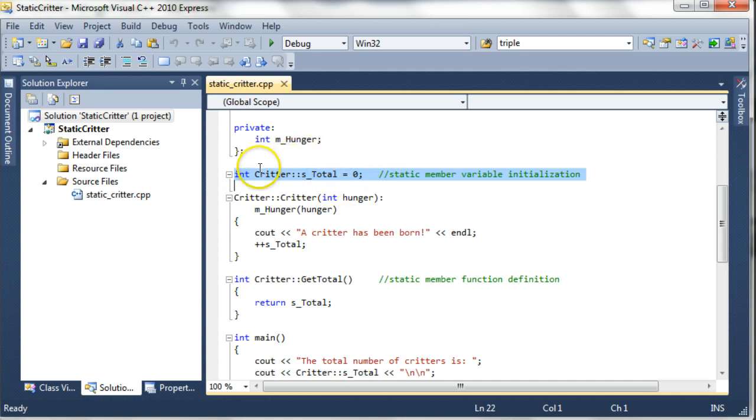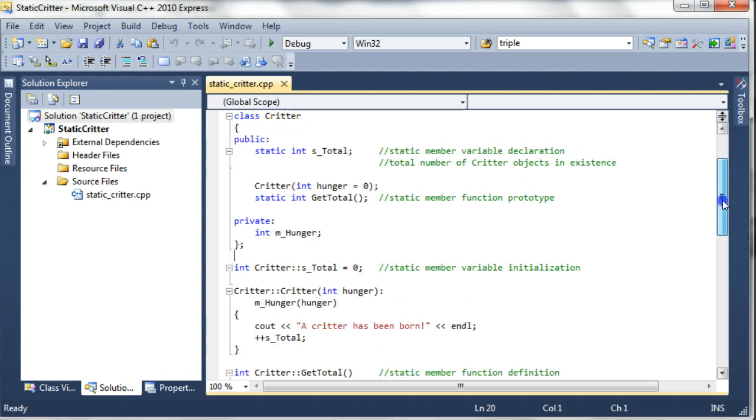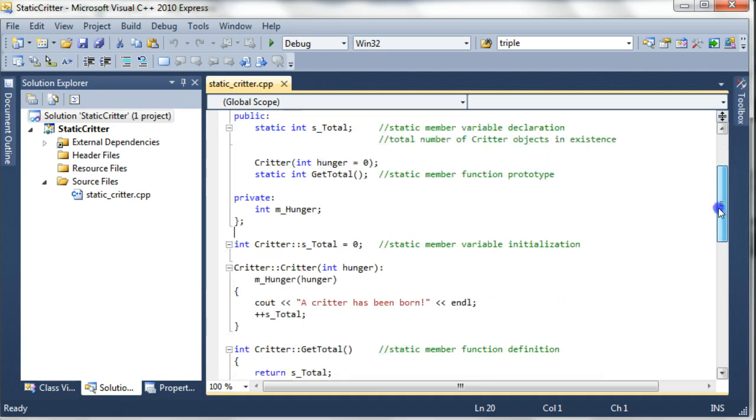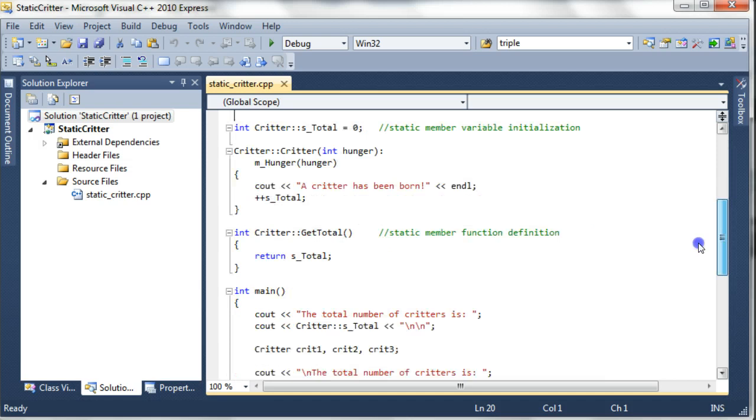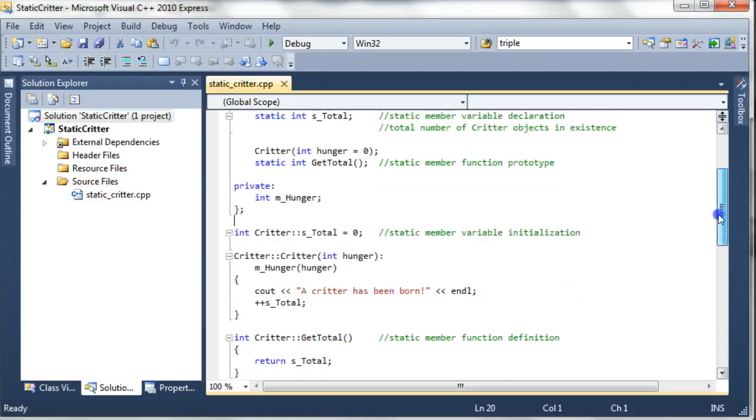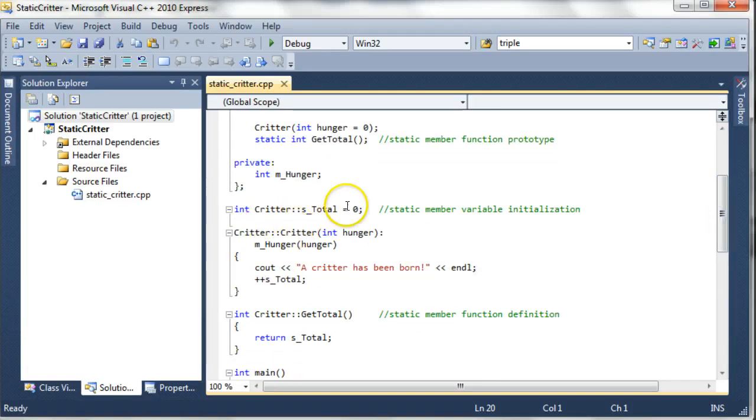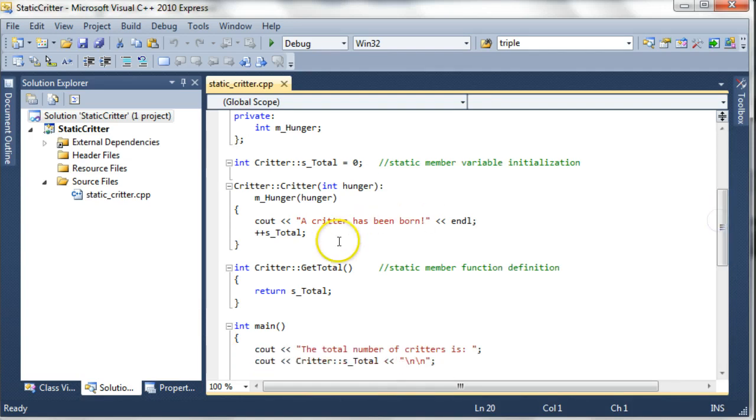And notice that this assignment here is outside of any method or anything. So this is setting our static value to 0. And then every time we run the constructor, we increment STotal. So every time we create a new critter object, we add 1 to the total.